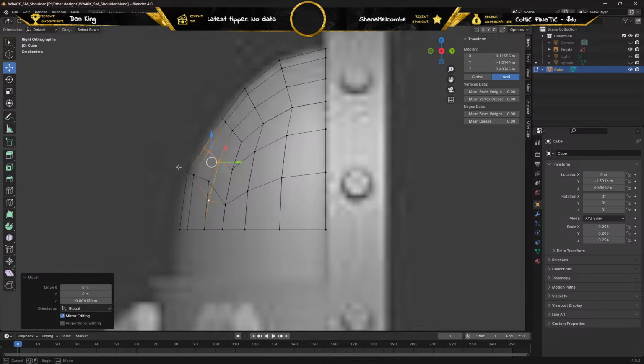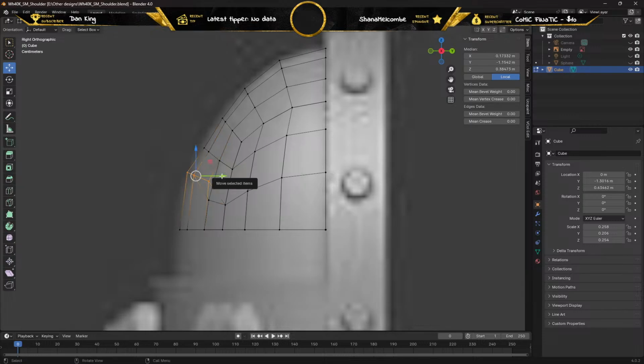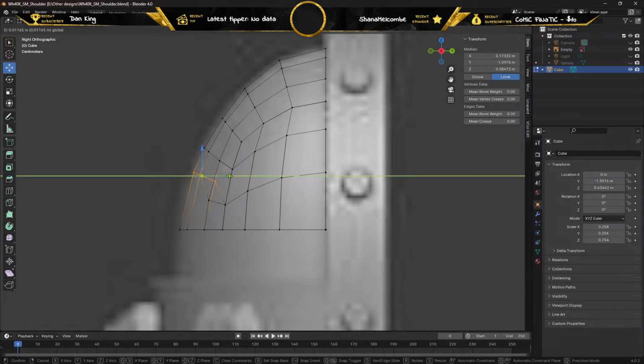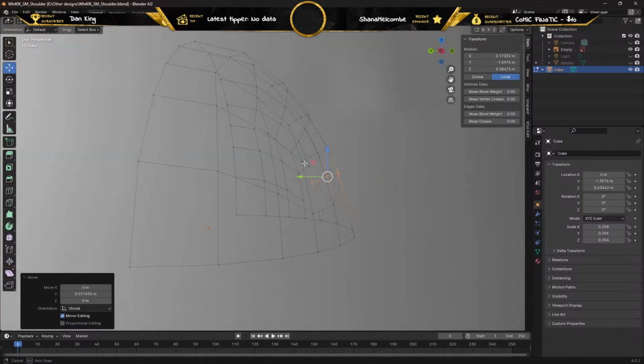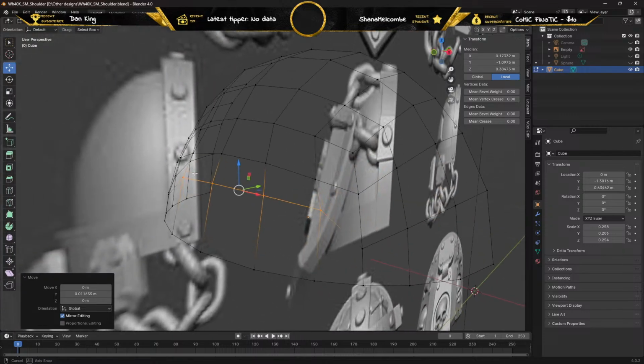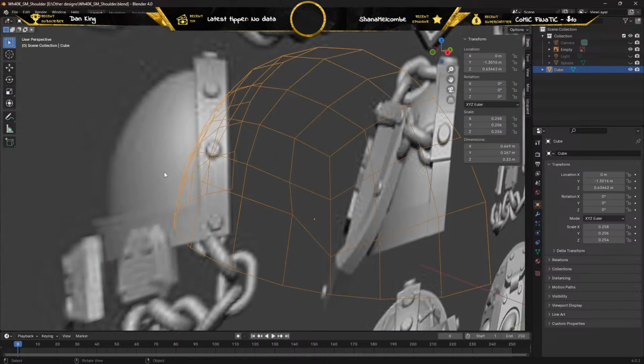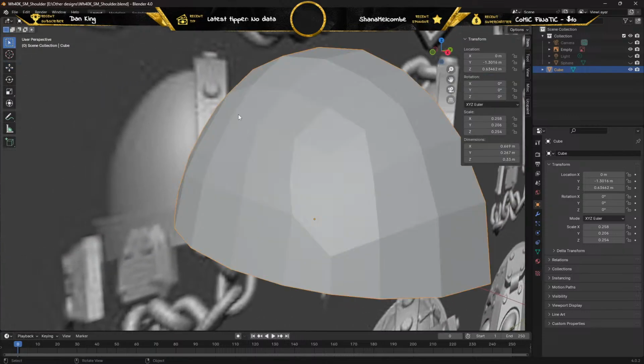Like that. We're gonna grab these verts right here. Now move these in here. So that should give us our base shape, and let's check this out.